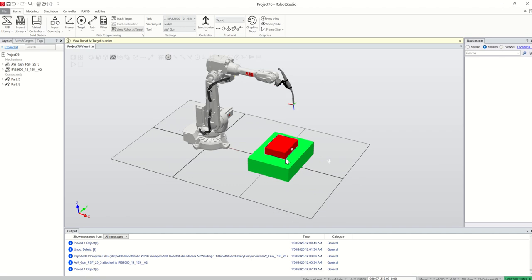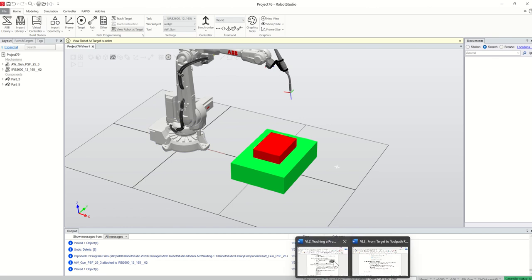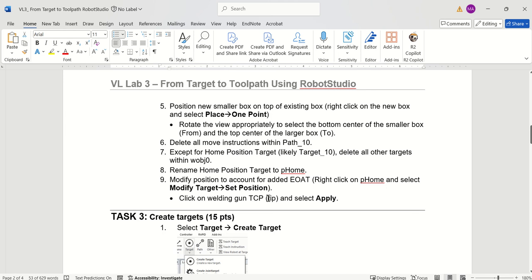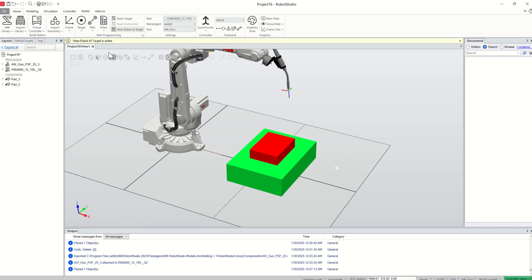So once you're getting this red object on top of the green one, the next item is, maybe I can quickly visit the question again and show you. I know in your virtual lab 2, you already have your toolpath created, and that's how you needed to go there and delete all the toolpath. But for my case, I'm making it newly, so maybe I don't need to go back and delete, rather I can show you as a fresh copy.